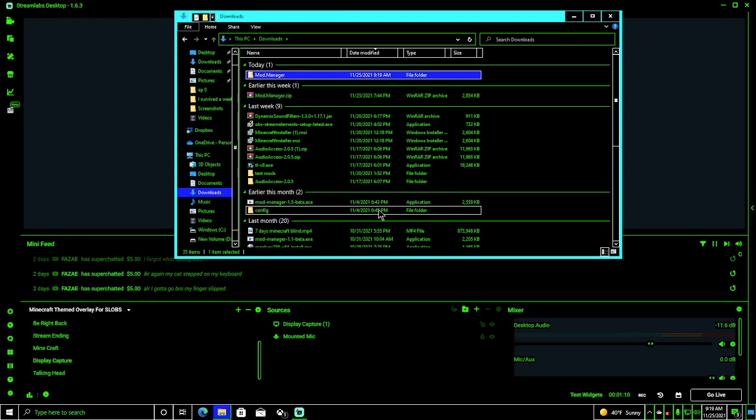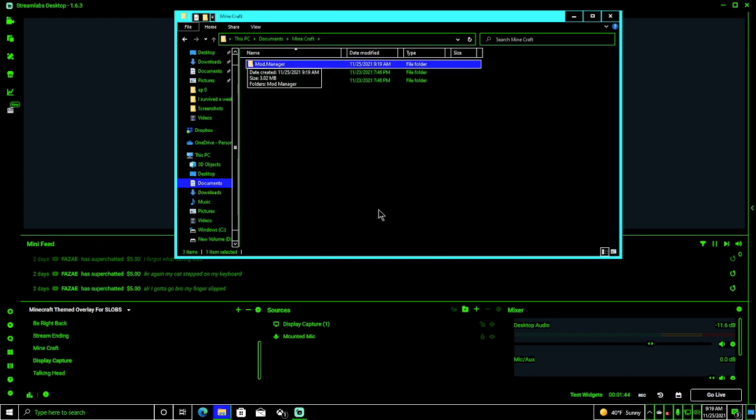Alright, here is the mod manager folder. I'm actually going to copy this and move it. Here we are in the location where I'm going to be keeping all the stuff involved with the accessibility of this game, and we are going to open the folder. There's going to be a folder inside of a folder, as zip files often do. And here we are. Mod manager.jar.